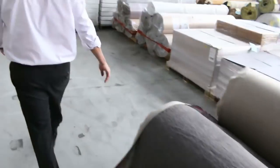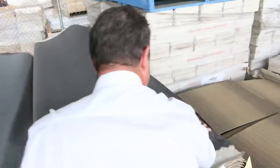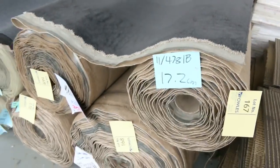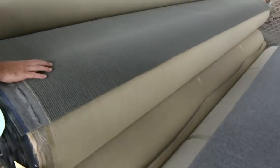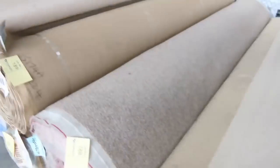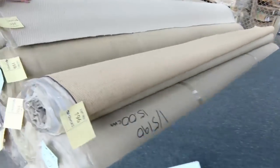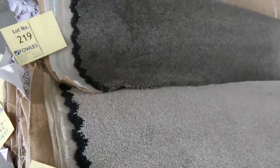Moving this way — we've got heaps to get through. We've got some commercial grade carpet tiles there, selling from $5 a square metre. Then moving into some more good quantities here of solution nylon plush pile — lot number 167, 168, 169, and 170, all the same. A big quantity there with a nice solution nylon plush pile in a charcoal colour. I reckon around about $30 to $40 for that. We've got some SDN loop pile there in charcoal, more charcoal loop pile here also, probably around about that $30 a metre mark. Some nice twist piles again, loop piles — all the loop piles generally sell for that $25 to $30. Heaps to get through and some nice twist piles towards the end there in great colours.